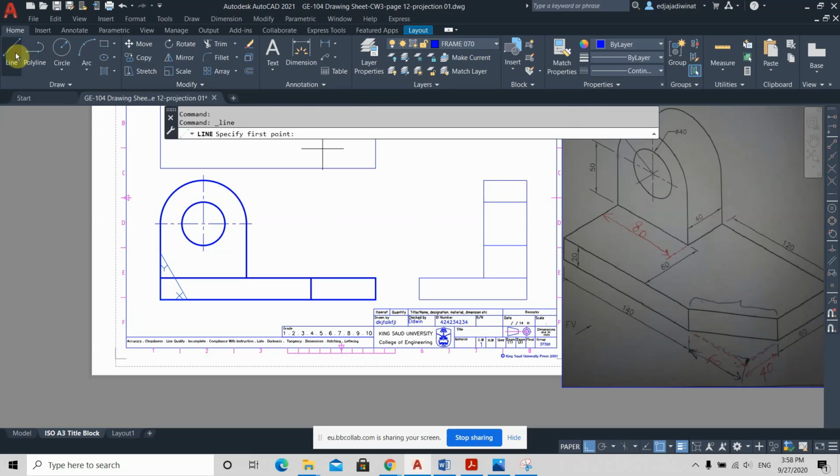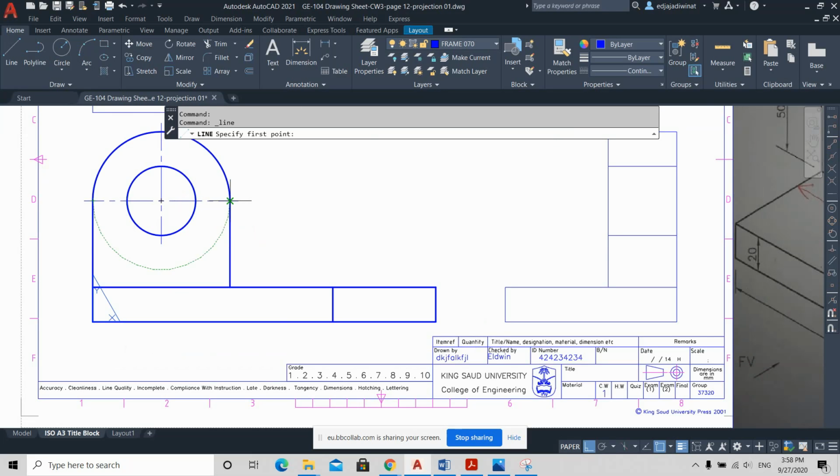Then I'll make the center line for this cylinder. I will use the extension object snap because this is a line, so I can do that. I'll just go here and go to the right. Make sure that you see the green object snap, the green dashed line, the extension object snap.